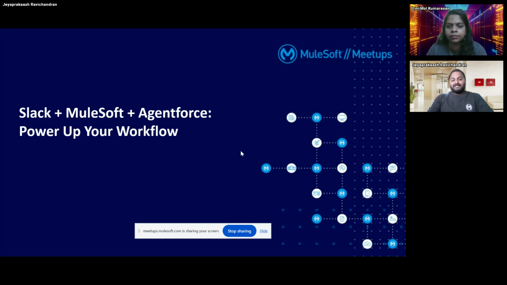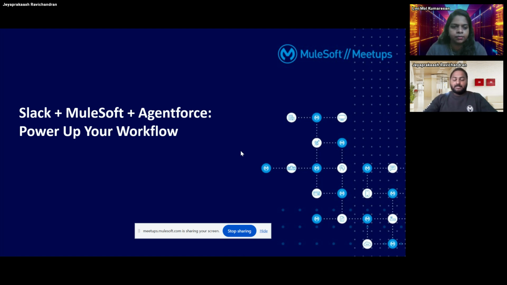Basically, we tried this use case in the TDS hackathon, myself and Lini and a couple of our friends, Harsha and Vignesh from Mulecraft. But since our entire team is into MuleSoft, it was difficult for us to crack the Salesforce part. So we thought of giving a talk, meetups over it. So this topic came to our mind.